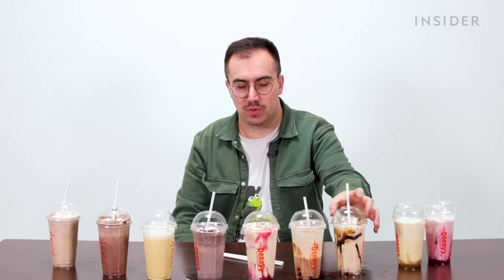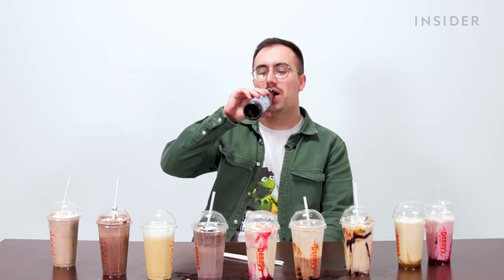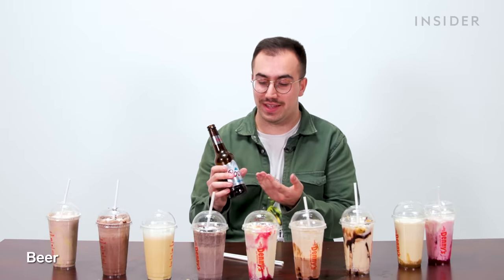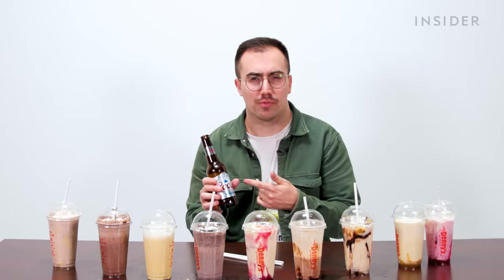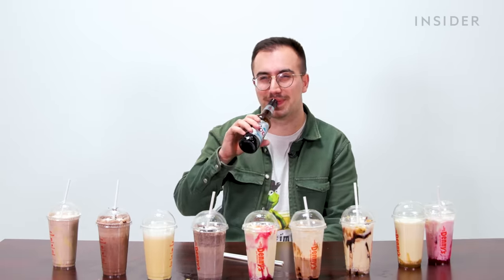I think my favorite would probably be the millionaire shortbread one. Very sweet, but very tasty. And after all that, the final exclusive, alcohol, thank God. We can get a few beer and other alcohol options here in the UK, including this Coors Light. I think there's a Peroni beer and some Copperberg fruity cider. Cheers, guys.